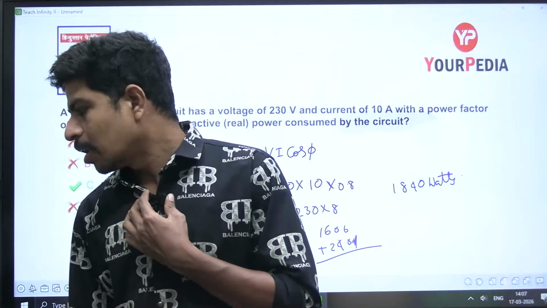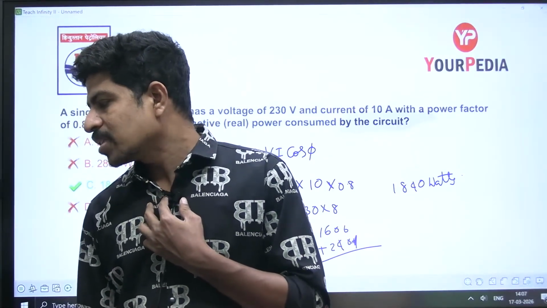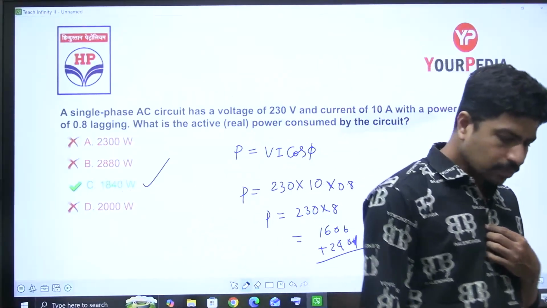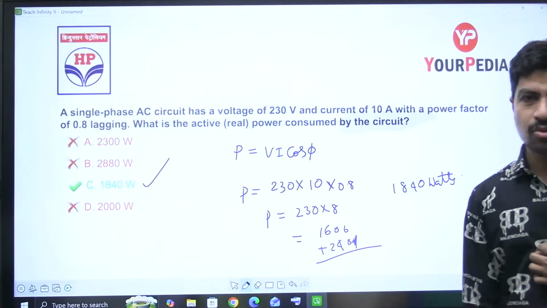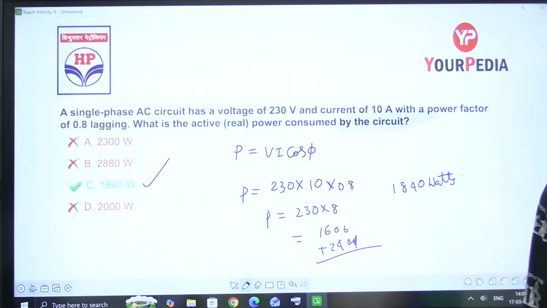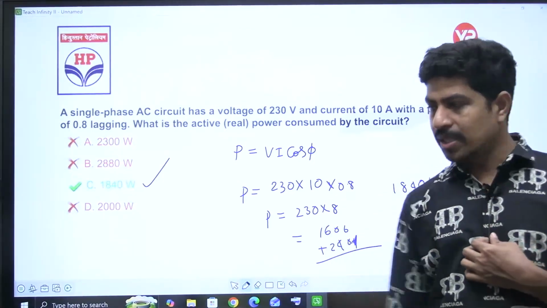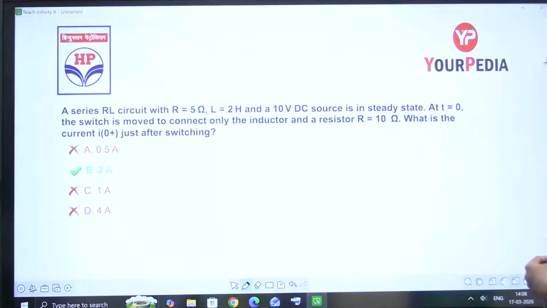Sir, are these questions for junior executive, for officer? All these questions are from officer papers. Officer papers have very simple questions. I have taken 50 plus questions from the last 5 papers from 2022, 23, 24, 25, two papers: one is HRRL, another is HPCL. So all these 5 papers' questions I have taken. Network analysis question. Next question.